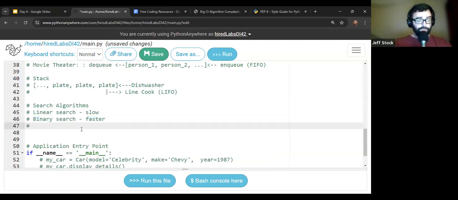Then the last one I want to talk about as a searching way to do it is hashing. This is going back to hash tables. This is one of the faster ways to do it. I put fastest here out of the three we're talking about. I'm not saying it's the absolute fastest thing, but this is way faster for searching. So this is why dictionaries are really good if you know that you want to look something up, because you can just grab it by its key. You don't have to look at each item in there.